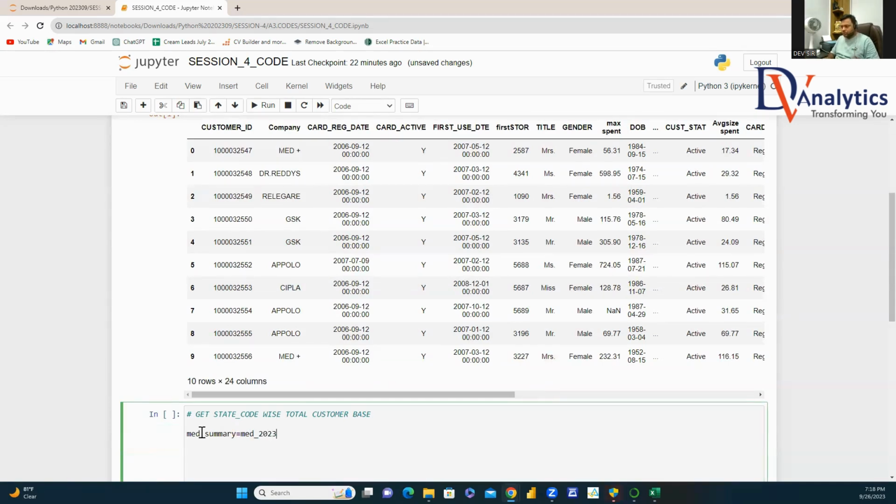Made_2023 is the table name. Then you have to use groupby. When you're writing the groupby, which field wise do you want to see this? You give that as a list value, which is state_code. Yes or no, guys? Are you getting this? Yes, sir. Then what is the next thing you write here? Since you want to group by, it is the row label. You have to write as_index equal to False, so that you can get these group by values coming. Then how will you get this aggregation? You get this aggregation by giving this parenthesis with the curly bracket. You have to write right here customer base.